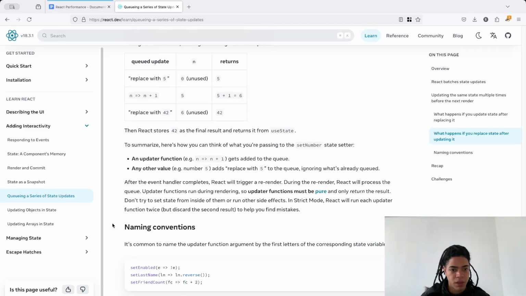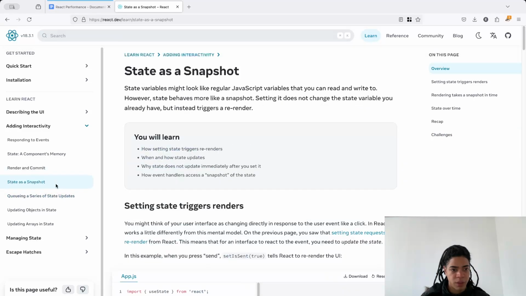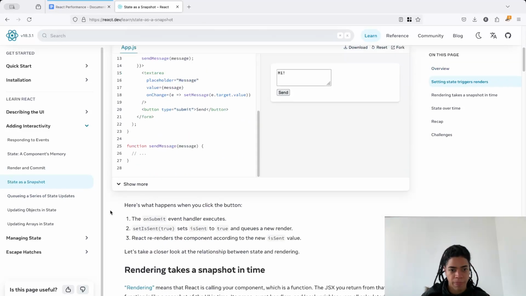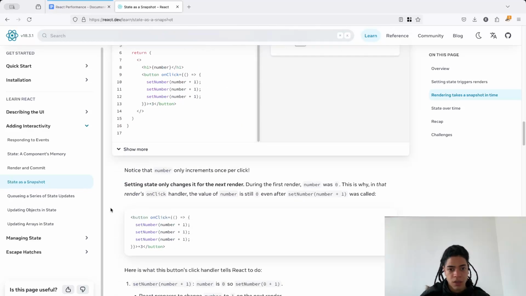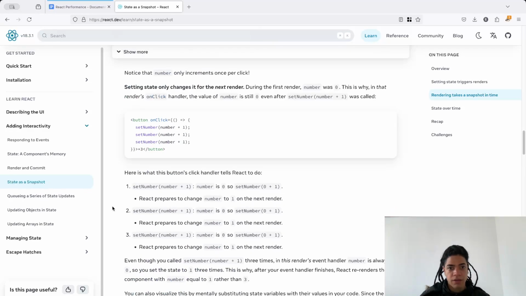For example, which is something that they mention here, state as a snapshot, is that using its state at the time of the render. And then you say setting state only changes in the next render.